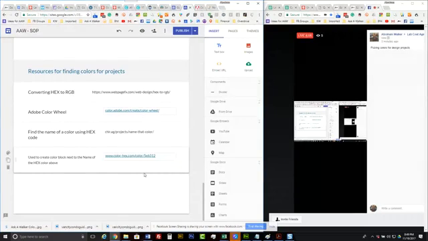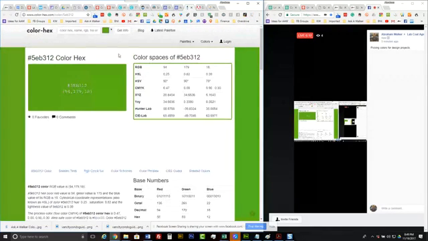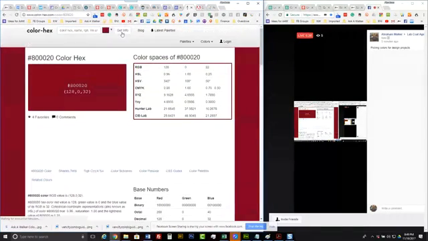I use this website right here to get those color blocks that I saved next to the name of the color. So let's put the color in again. This is that Red Devil that's in my company colors. We press Get Info.